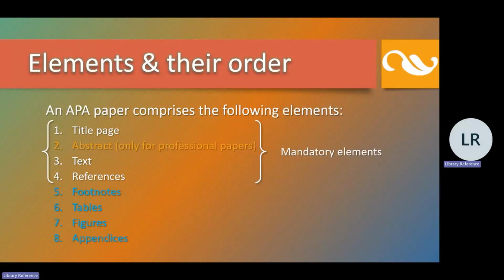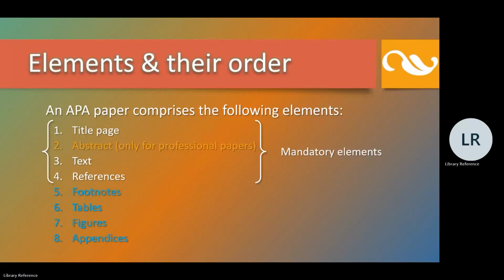and a section called an appendix, or in plural appendices if we have multiple appendices. An appendix is a section where we include supplementary information which we consider important for the reader to know, but we cannot place it inside the text because this would disrupt the flow of the text.